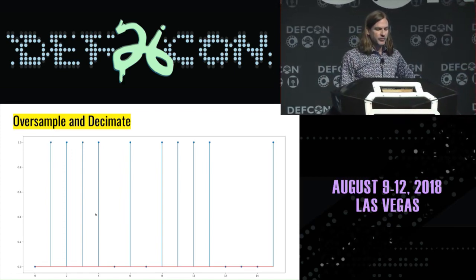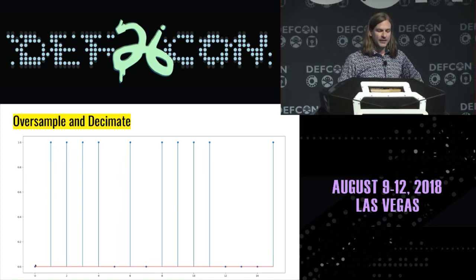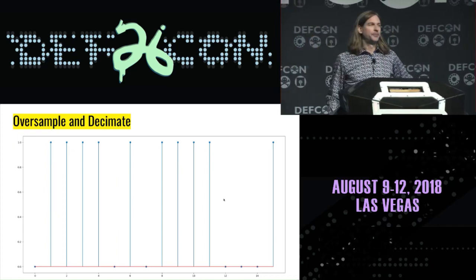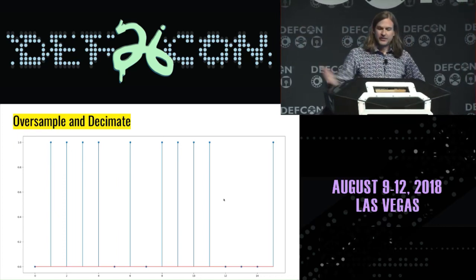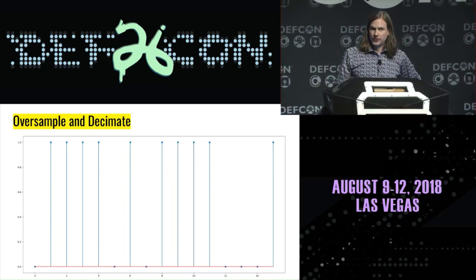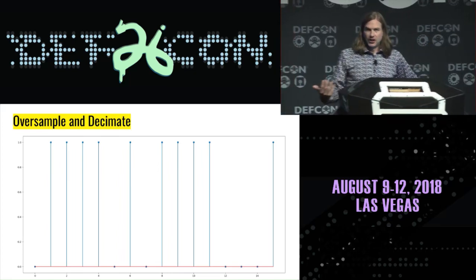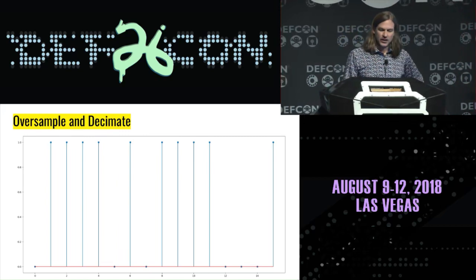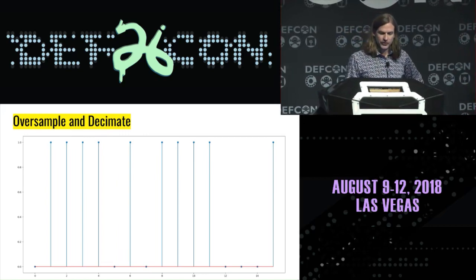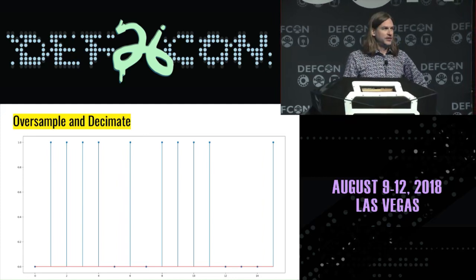So here's a little simulation where I have 16 random samples in this stem plot. The first one's 0, the second one is 1, and so forth. They're all 1-bit samples. I just have 16 random values. The first step in oversampling and decimating is to then combine some of those samples and reduce the sample rate. And ideally, we use some kind of a good quality low-pass filter. But as a crude example, let's just say we average adjacent samples together.